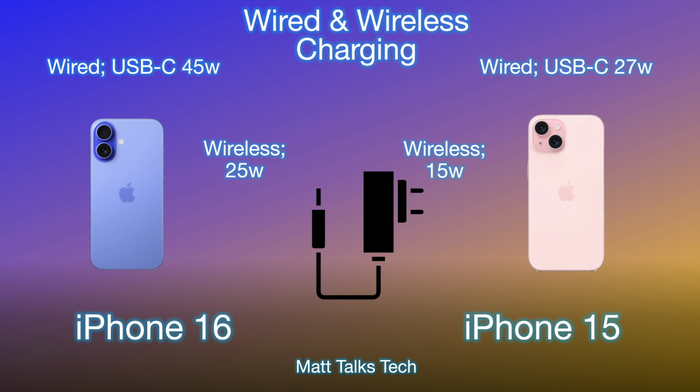Funny enough, the iPhone 16, if you're using a wired charger, it can actually go all the way up to 45 watts. What's incredible now, but you need to plug in like a 45 watt, 50 watt sort of charger to get that or above. Whereas the iPhone 15, if you plugged in say a 30 watt charger, you could get USB-C speeds of 27 watts with this one instead.